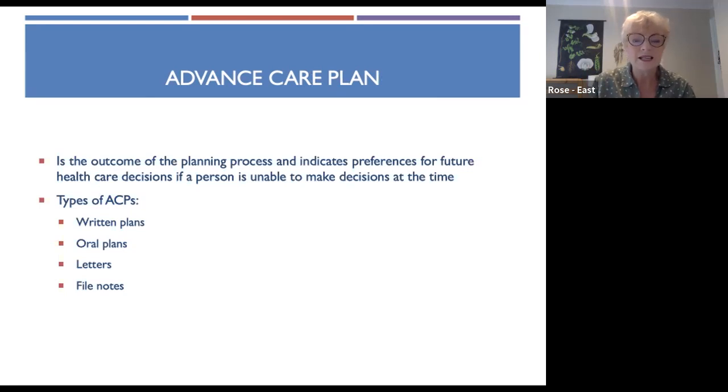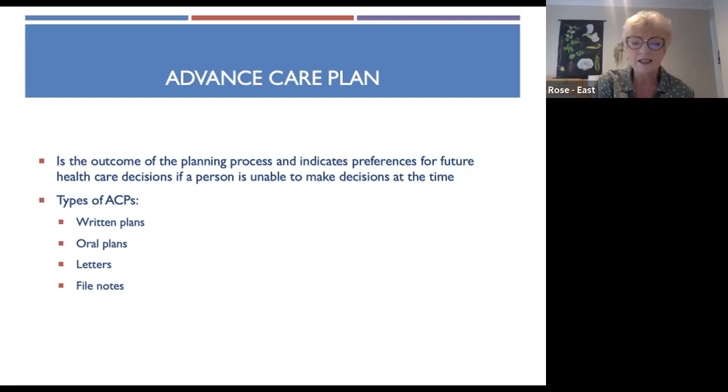An advanced care plan does not have to be written down. There's a lot of people who balk at the idea and really struggle with the idea of having a written care plan. And so we shouldn't be forcing people into doing that. It can be just a spoken plan. The most important thing is the conversation that's had around it.